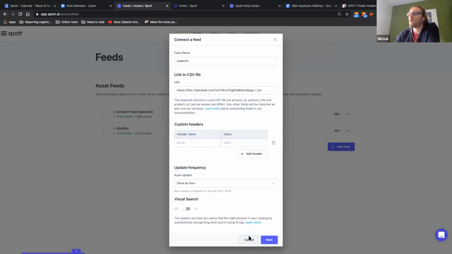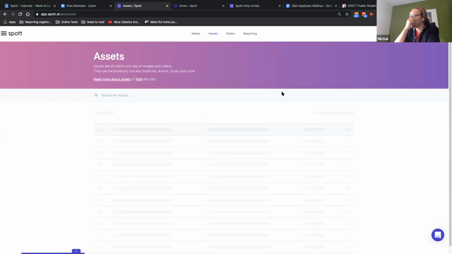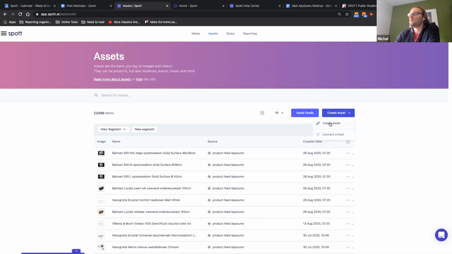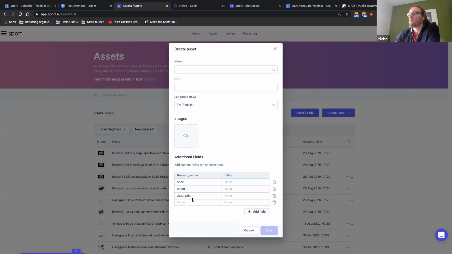The second way that you can generate an asset is by manually generating your asset. So it's a name and the product URL. So pretty much it's the URL of, I should say, the product detail page that you have live. You can drag and drop an image here, and then you can start adding fields. So what's the price, what's the brand, what's the description? If you want to add more fields, then you can just add more fields. So that's not a problem at all. There are no limitations on here. That's pretty much everything about assets.